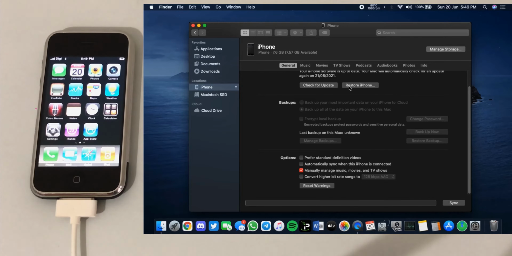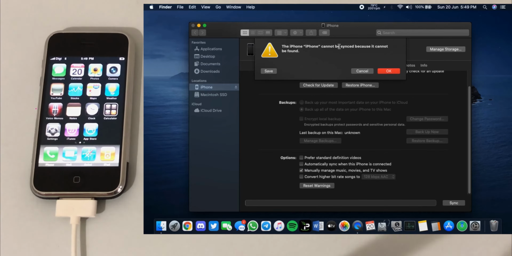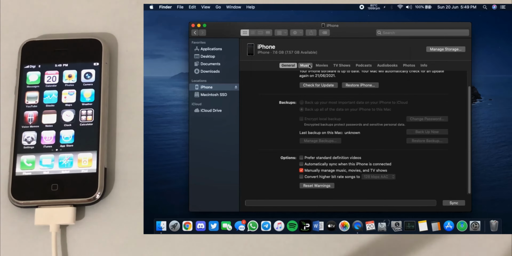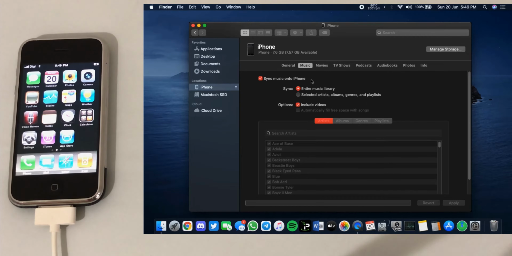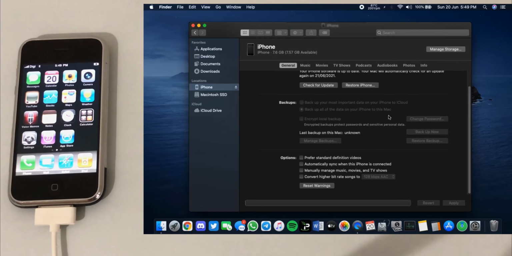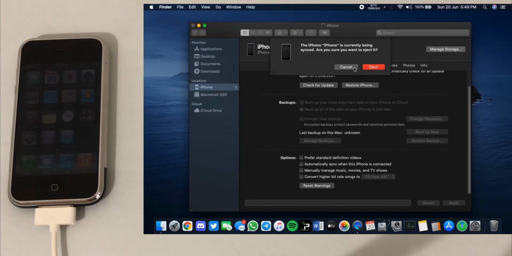And let's see. Oh, it said it can't be found. That's strange. We're just gonna click this, sync, and for some reason I can't sync. Yes, I have to do this. Currently syncing. I actually want to eject it.